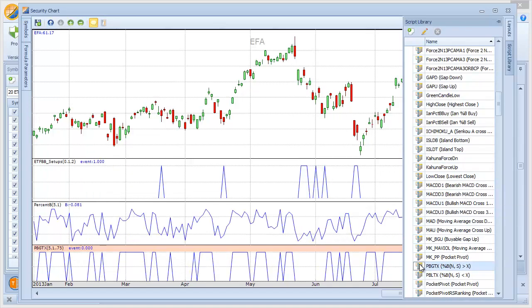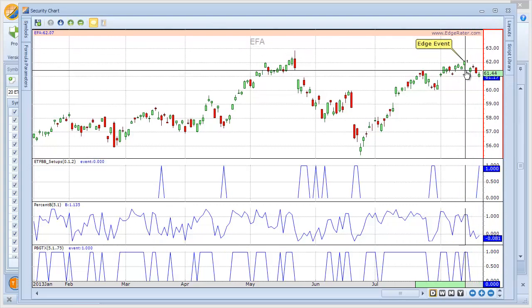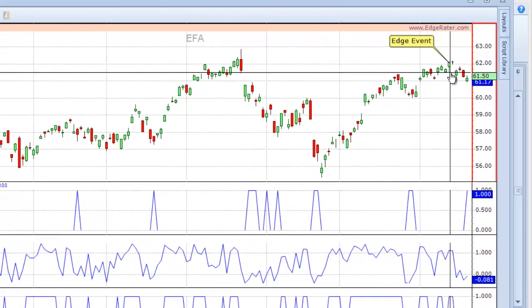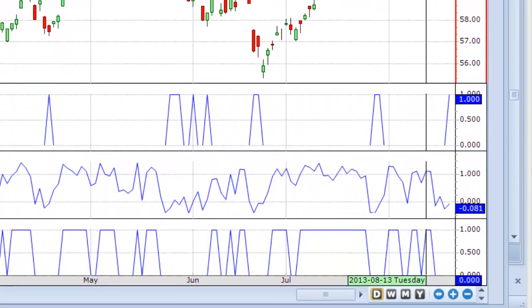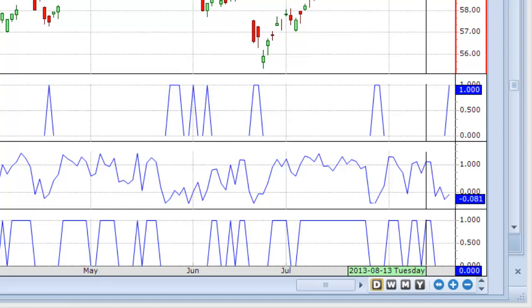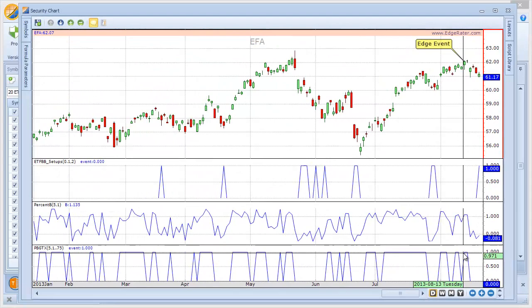I'll pop that on the chart right there, and we see that where I clicked was this particular day, which was August 13th, 2013. We also have on here the %B value, and you can see %B here was 1.135, so it was definitely greater than 0.75. That criteria was met, and that would have exited the position.